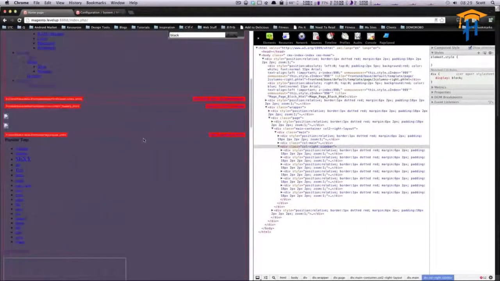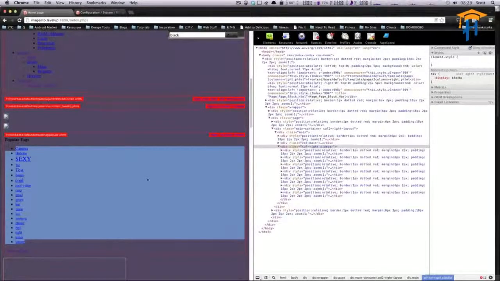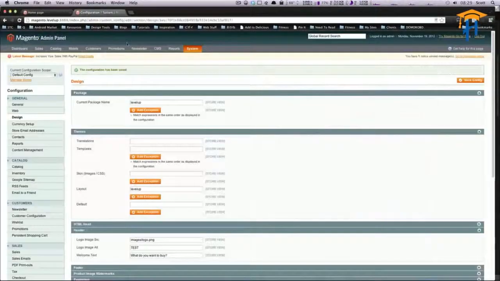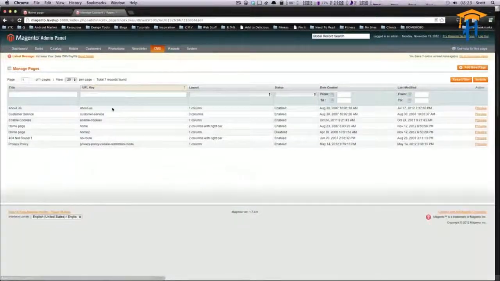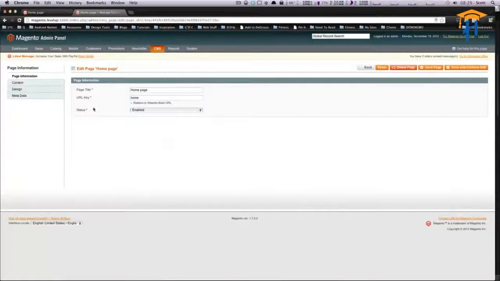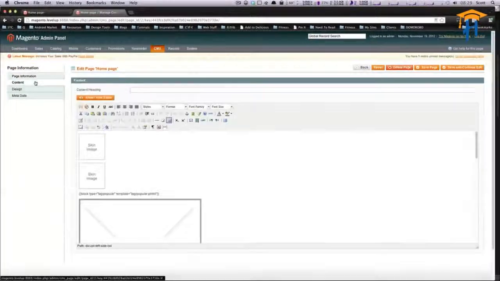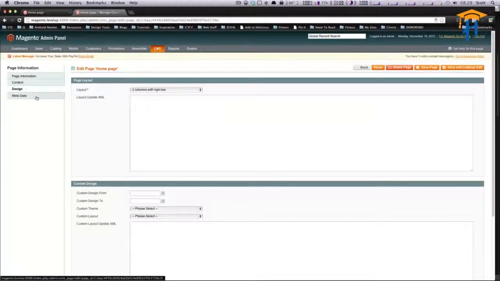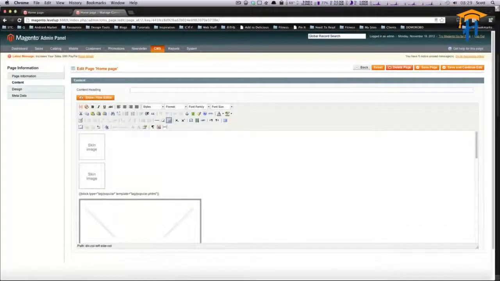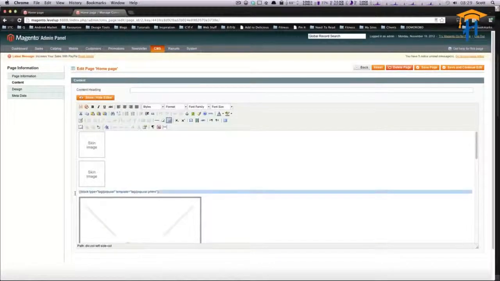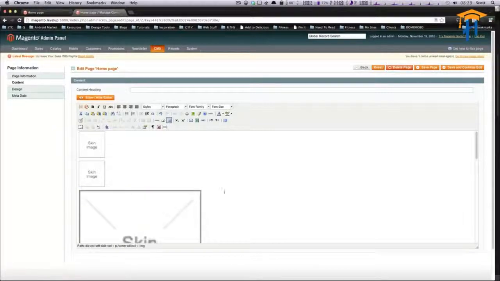Well, if you look back up here, you'll notice that the tags are also still showing up in the left column. Well, this actually has to do with that weird default change layout that is done for the home page. If we go to CMS pages and then home page, where it's not actually a 2-column page, you can see that the content has been changed here. So this is actually adding in this block tag popular in the template itself. And so we can get rid of this. And now I'm going to go ahead and save this page and come back, and it's going to be fine. We won't see it there anymore.